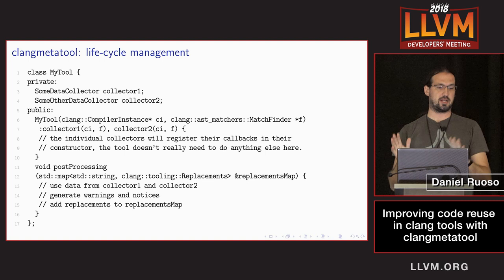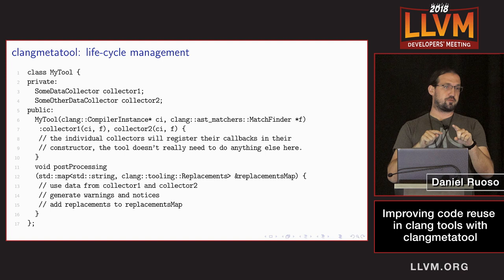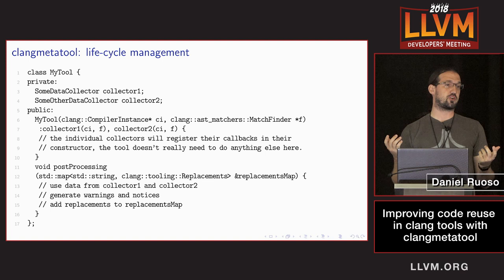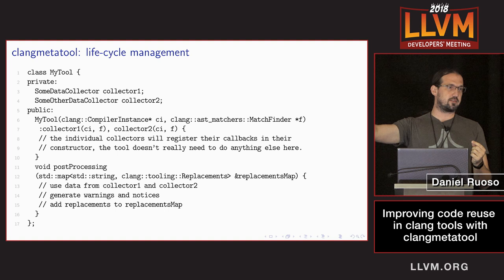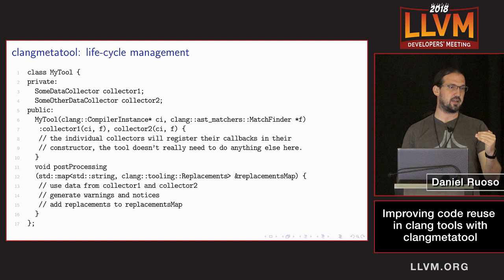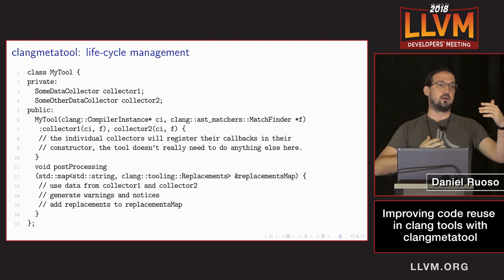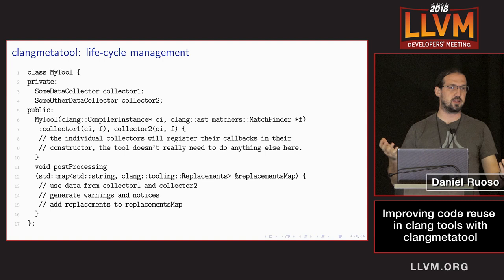Now all you have to do is write a class with a constructor that takes the compiler instance and the match finder, then initialize your data collectors with those. The lifecycle of those objects is the lifecycle of your tool object, and all collected data lives just as long as the tool object. The collectors register themselves as callbacks, collect data, and store it into this object — that's essentially all you have to do in the constructor. Then there is a single entry point: a straightforward imperative post-processing phase where you take the replacements map, get data from collectors, do your analysis, and either emit a warning or add replacements.